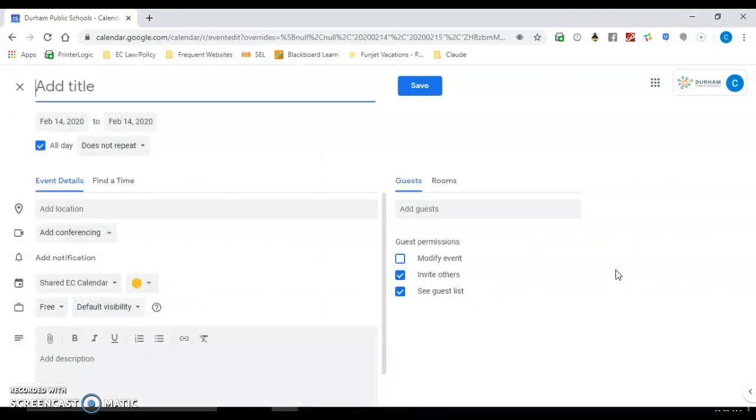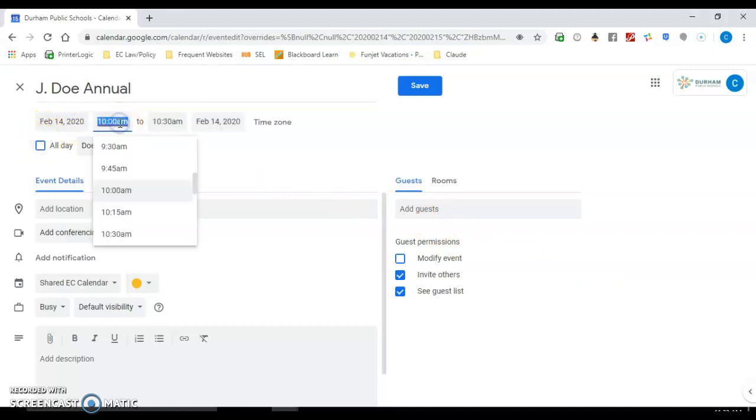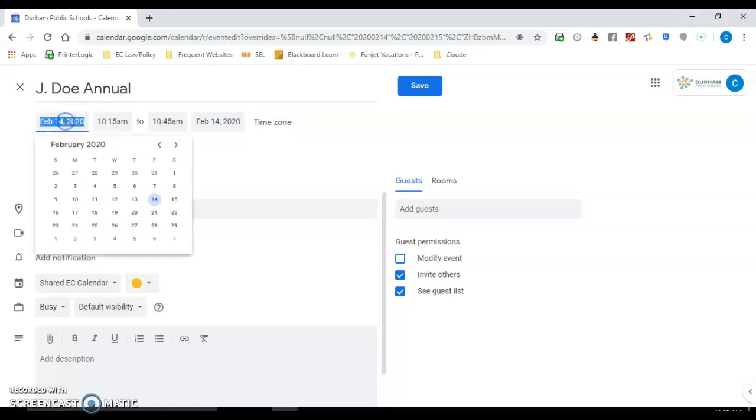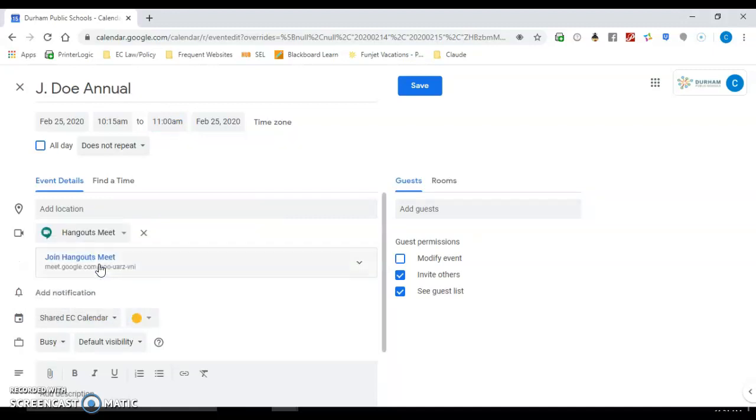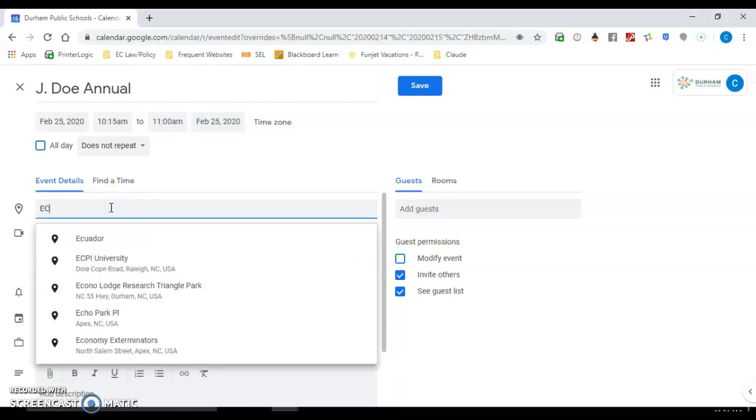Double click on the preferred meeting date, add a meeting title. Choose the meeting time. If for some reason you clicked on the wrong date, you will be able to see it here. If you need to change your date without going back, click on this box and you'll be able to move the date. Set your meeting start time and end time. Add conferencing. If for some reason you have persons in your building that will meet face to face, you can go ahead and add a location.